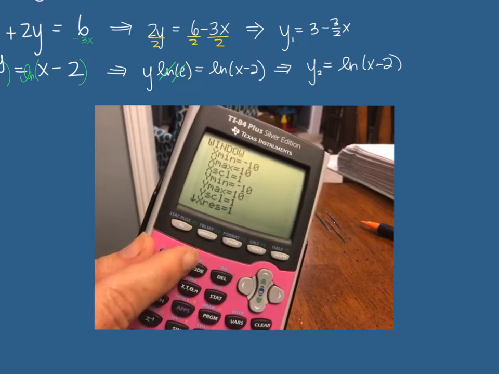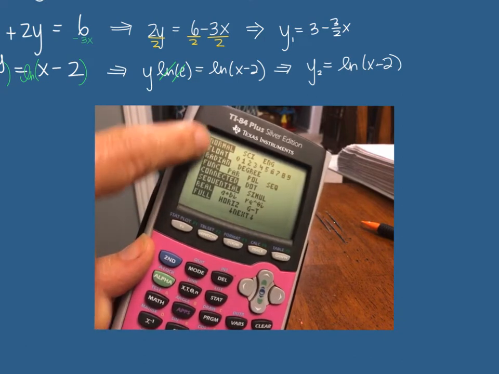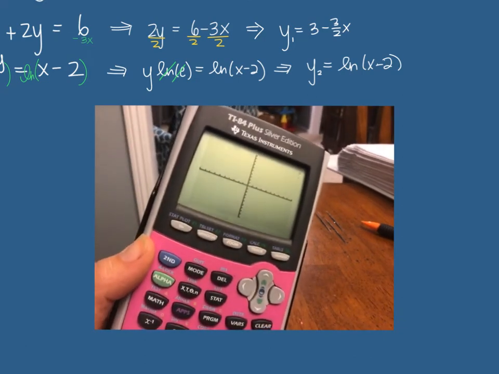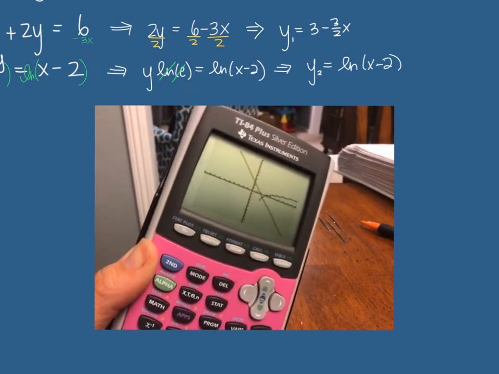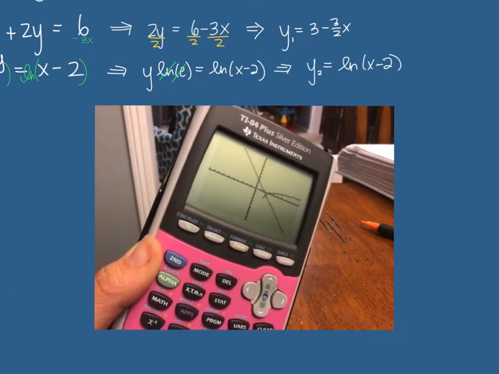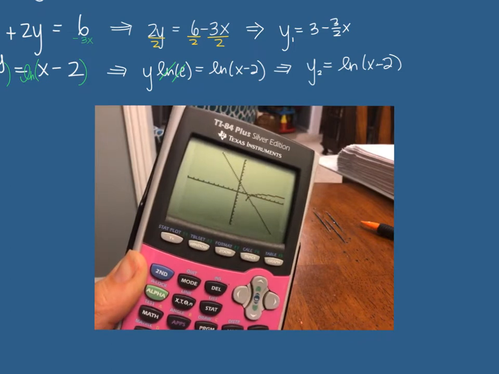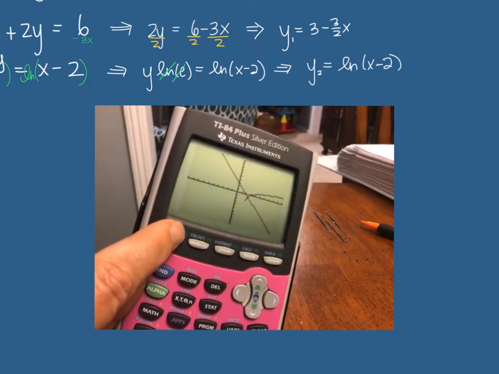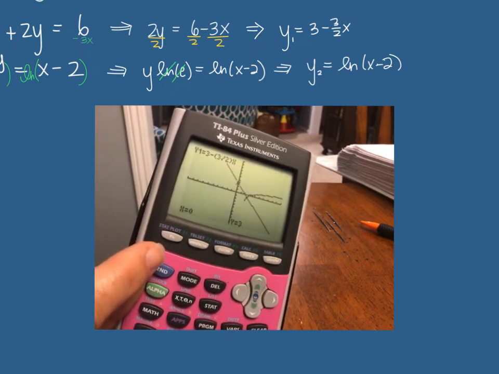The last thing I want to do is check my mode and make sure that everything is highlighted on the left-hand side. Then I'm ready to graph, and I should see the line come down first, and then I can see where the natural log graph crosses it. So what I'm going to want to see on your paper for these is a sketch of the exact same graph that you see. Don't just list me the answers. I want to see a picture. It doesn't have to be perfect. It doesn't have to be on graph paper. It just needs to be a sketch of what you're seeing. And then we're going to find the intersection by doing second followed by trace. And that will give me the intersection point.